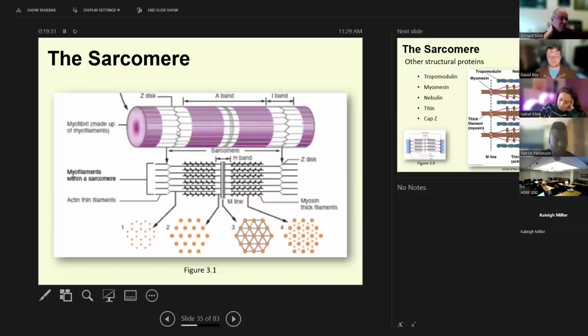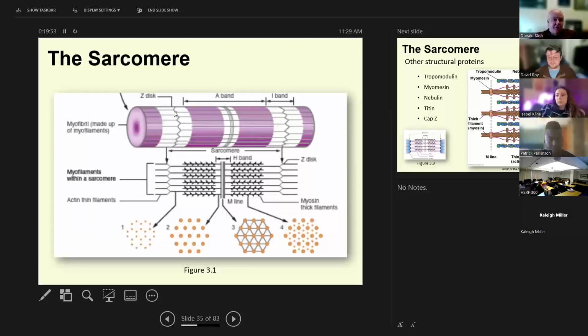Imagine this: you're looking through a microscope, it's 1920, you're looking at a skeletal muscle, you're trying to figure out how it works. You don't even know what proteins are there, really. So what do you see? You see bands. The nomenclature all has to do with the bands you can see through a light microscope. A striated muscle, right? It's banded.